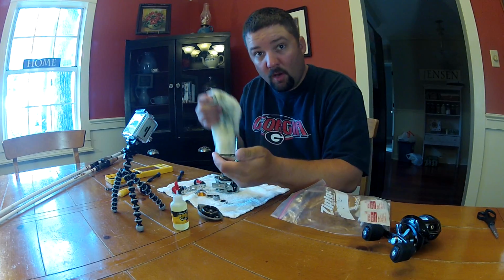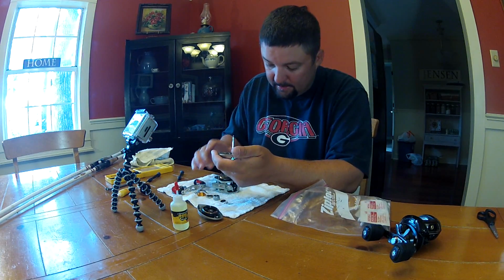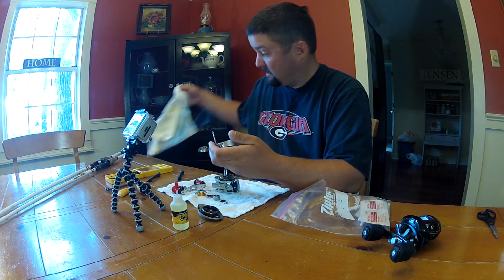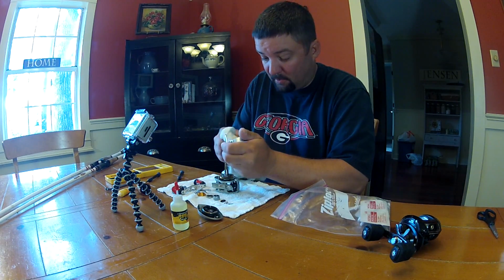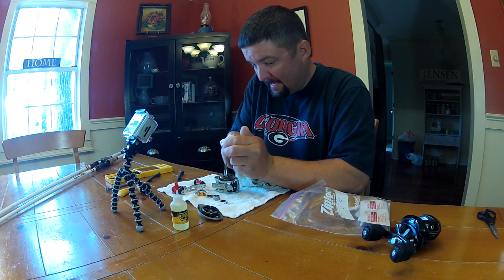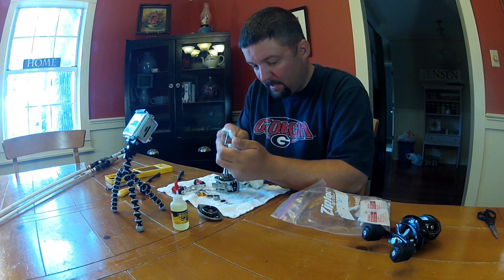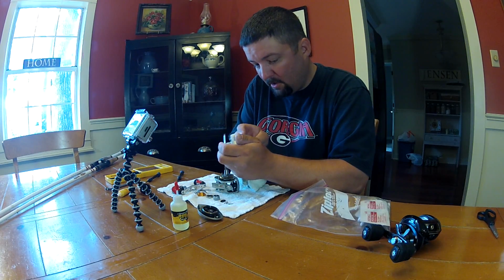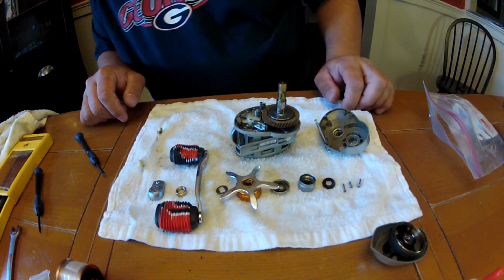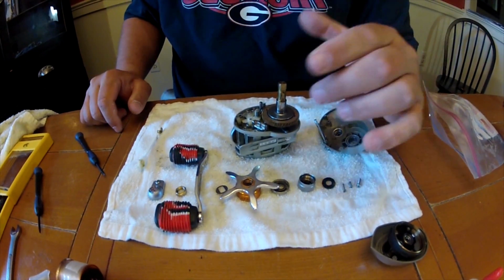And what happens when you over lube it is it gets into places where it's not supposed to be, and it affects how that reel works. Because you don't want lube in your ball bearings or in your bearings. All right, you got most of that off.